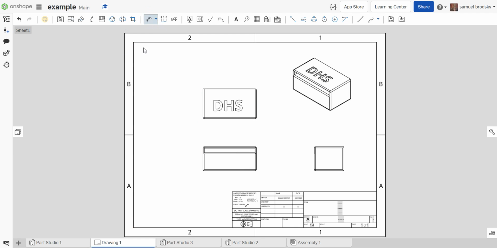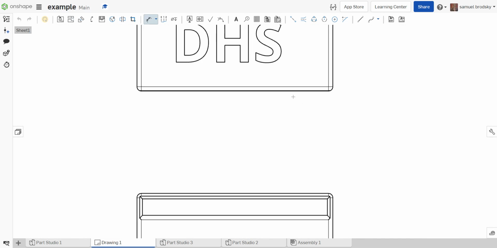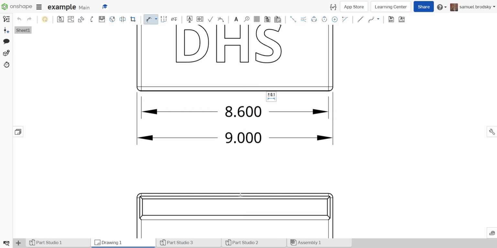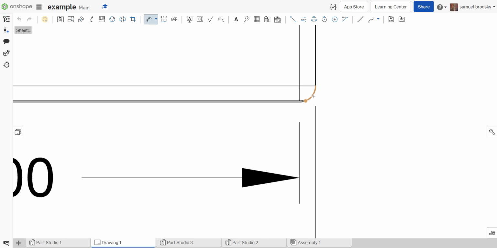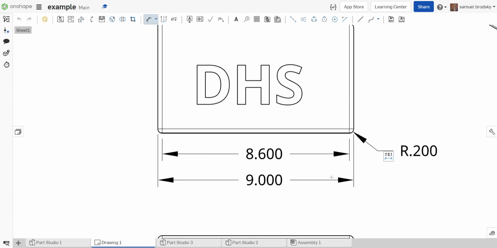Now it's time to dimension. Zoom in. This is the correct dimension from the outside to the outside. An incorrect dimension would be that. The reason it's incorrect is because it doesn't do the entire size. It also has the fillet. To correctly dimension that fillet, I would zoom in so I could catch it. I could do it that way, or I could choose dimension and do it this way. I like this best. It shows me my radius.